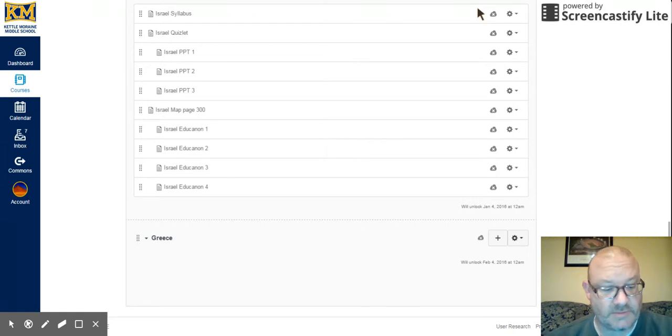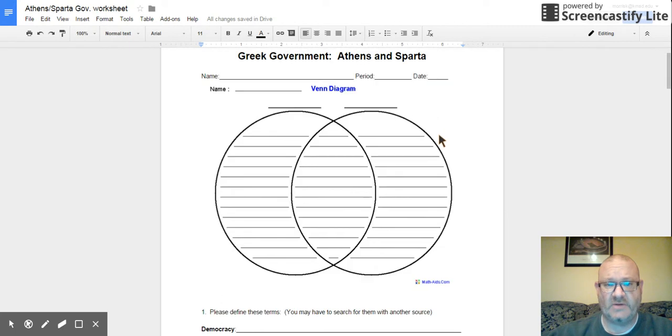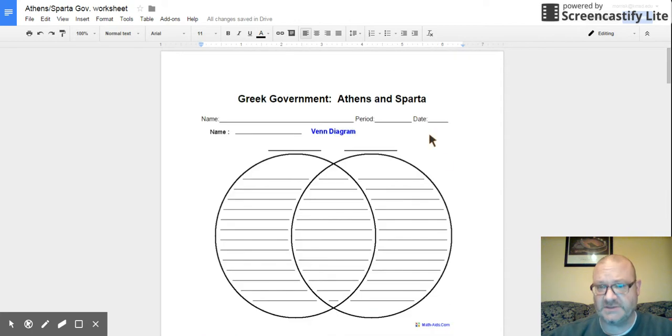All right, so let me go Alt-Shift-F. Okay. So let's say you are in the group of 3 or 4 of you that have Greek government. That's all you have to do is watch the PowerPoint and fill out the information. So you have the Venn diagram. You're going to fill in the Venn diagram. Everybody has a Venn diagram for their group, whether it be Alexander the Great or the Peloponnesian War or religion or government or economy or what have you.